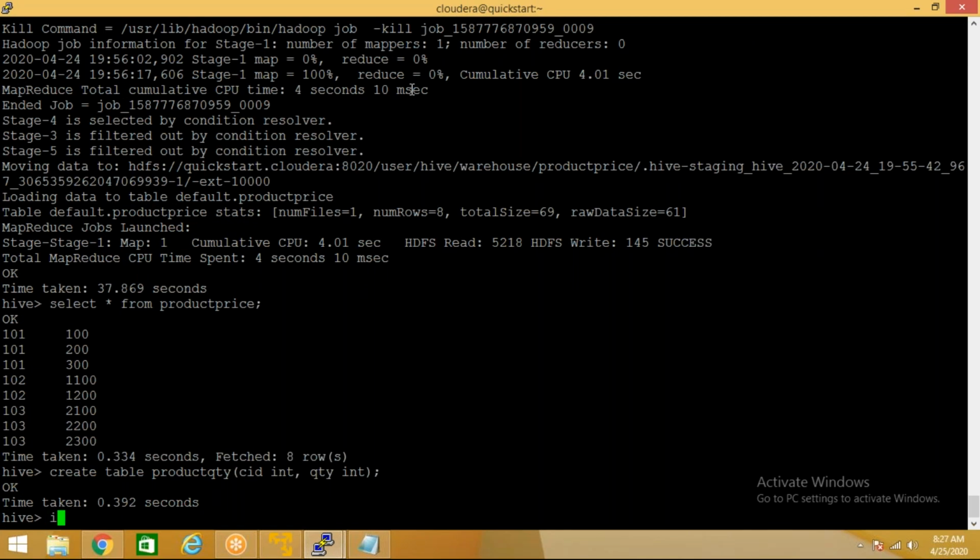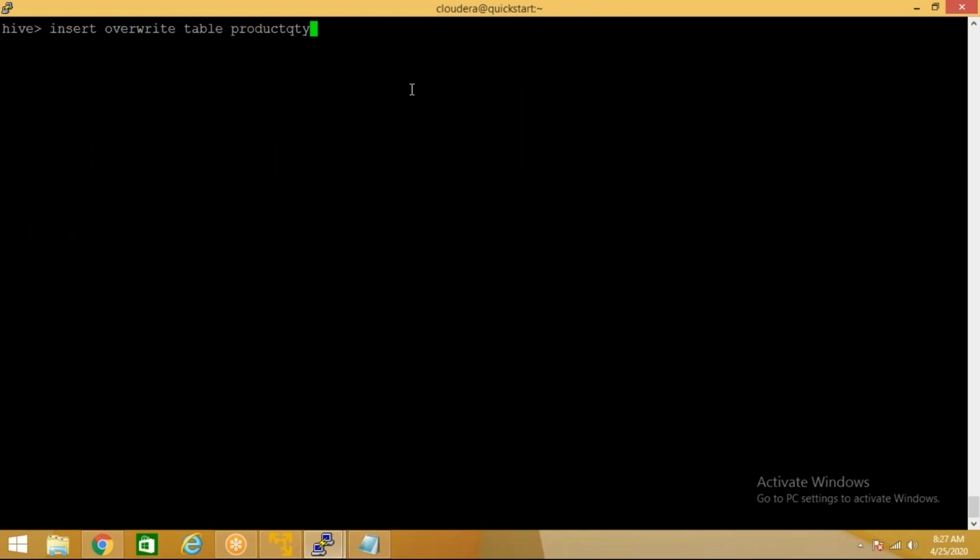Okay, insert overwrite table product quantity. Now go write the select statement. Now the price one.